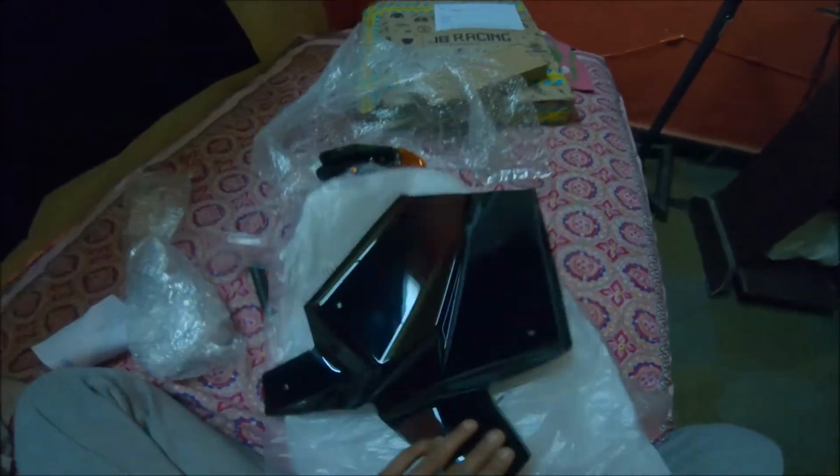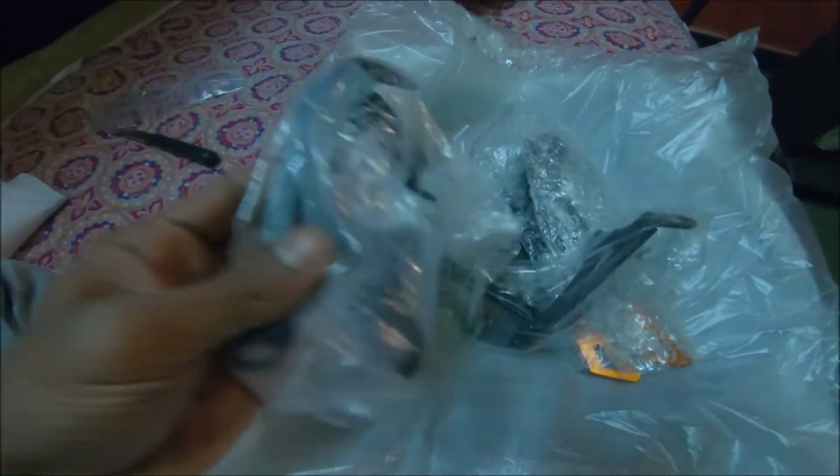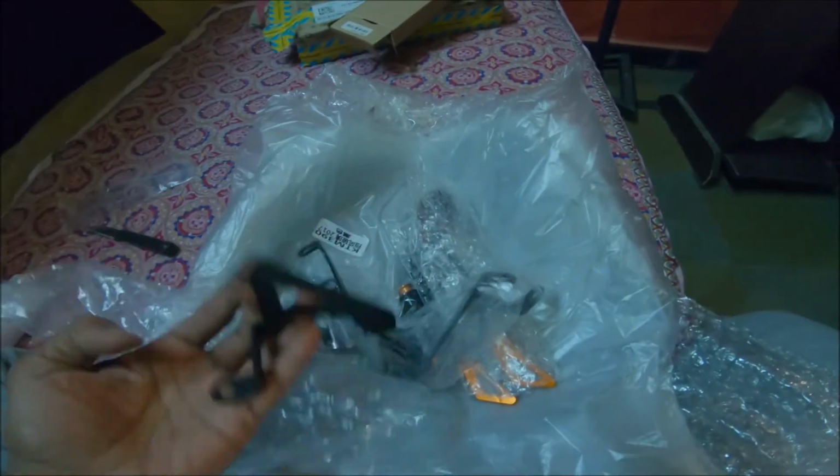So here we have the visor, and I ordered a black one. Woohoo! Yep. So this is the visor that you get, and I ordered a matte black. Then yeah, these are the clamps that will be mounted onto my bike. I'll show you.